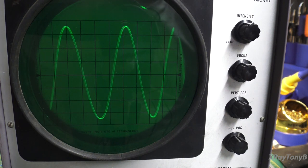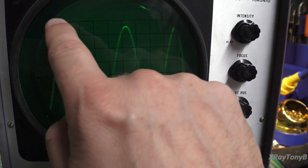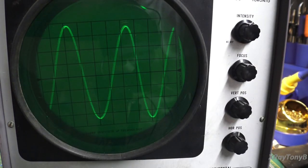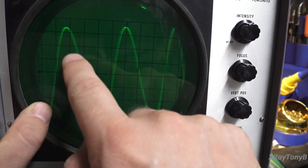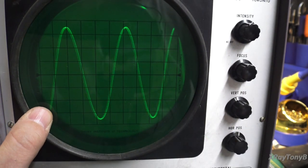And that would give us the frequency, and that frequency is measured in hertz, or cycles per second. Okay, so we could know how many of these cycles. One cycle is from here to here to here. That's one cycle. Okay, or from here to here to here is one cycle.